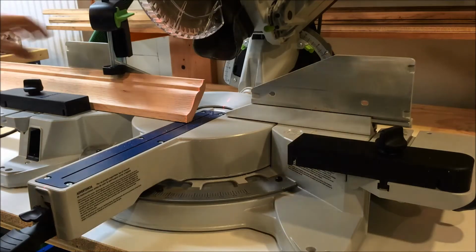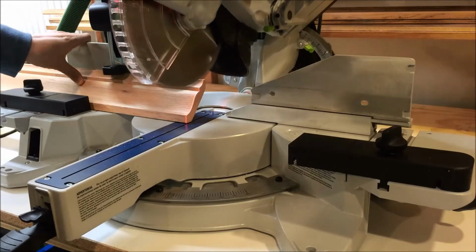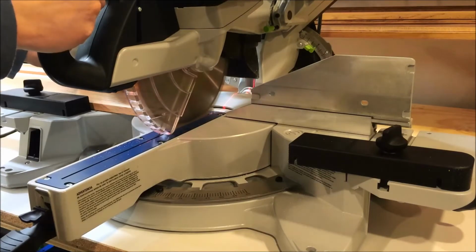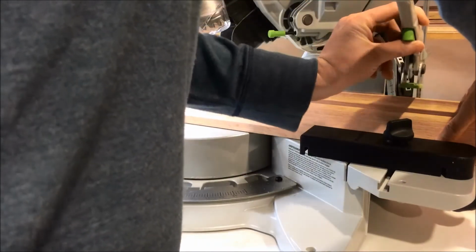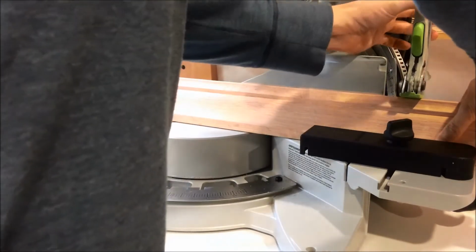Here's a short video of me cutting some crown molding with my Kapex using the crown extensions and crown stops. Here I am just cutting the very edge off of the molding. It was completely unnecessary in this case, but a habit I've just gotten into. The Kapex and the crown stops or crown extensions have a lot of different clamping options.